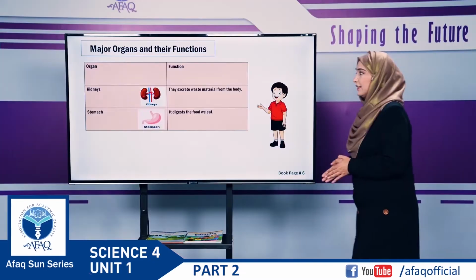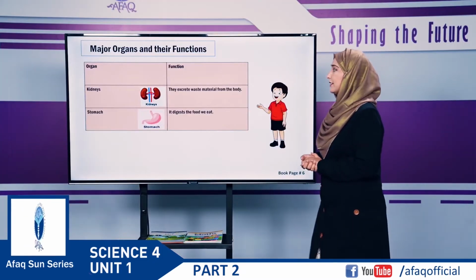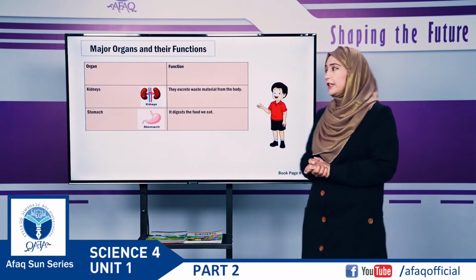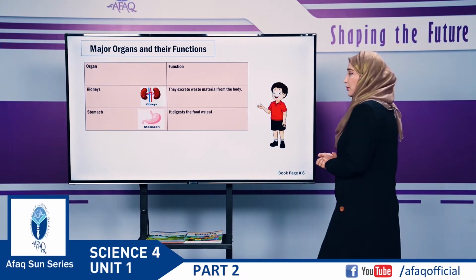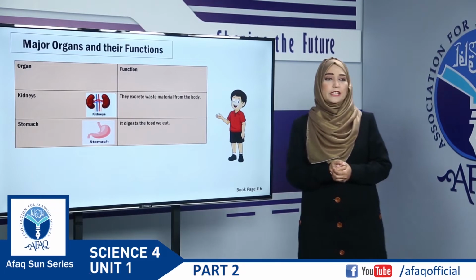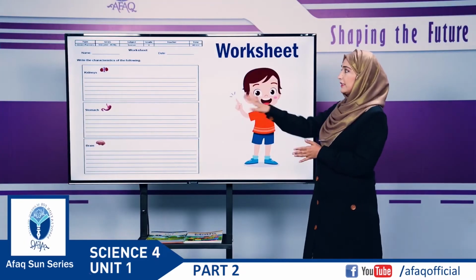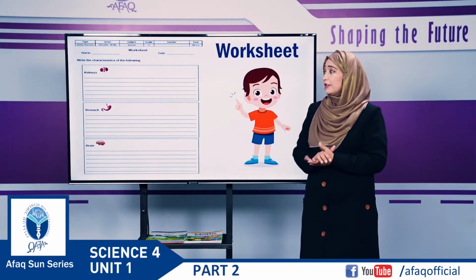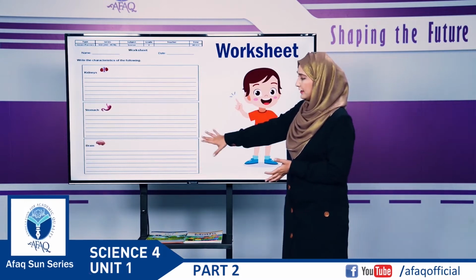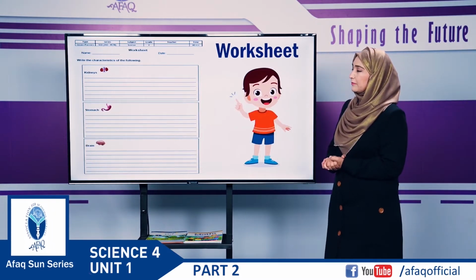Do you know that? Yes, kidneys excrete waste material from our body. And what does the stomach do? It digests the food we eat. Again, you have to solve this worksheet. You have to write the characteristics of these organs on these lines. So quickly solve this activity and come back.